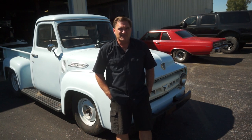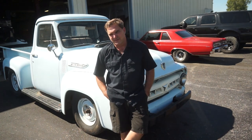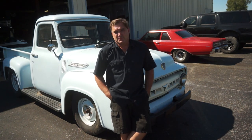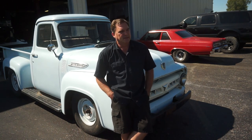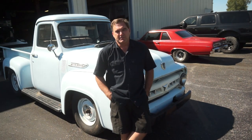Back to the modifications of this truck. I don't know, it drives well enough that I would probably do period correct modifications to the existing drivetrain. So I would do a little different gearing in the rear, make it a little more freeway friendly for today's roads. I would put disc brakes on the front, update the master cylinder to a dual master cylinder so that it's a little safer. And I would probably do period engine modifications like split manifold and multi-carb setup on the existing inline six.